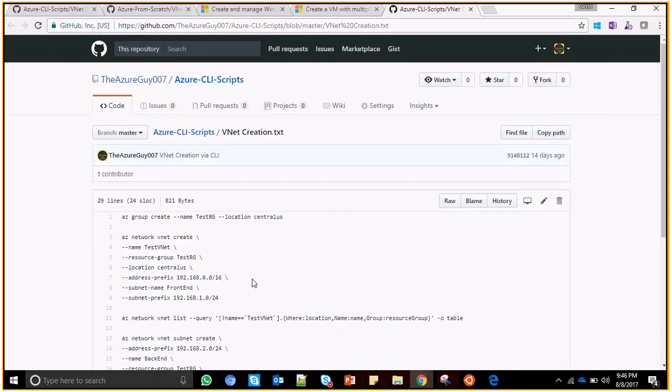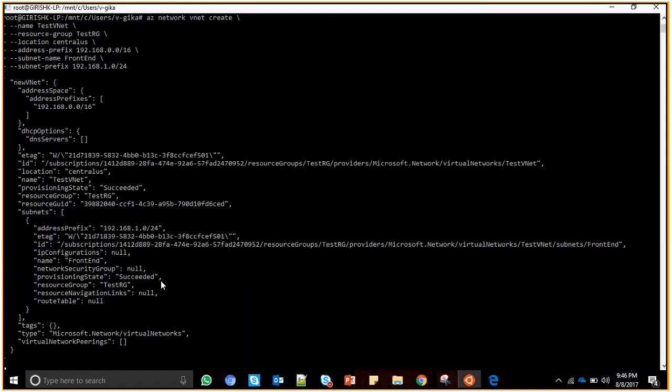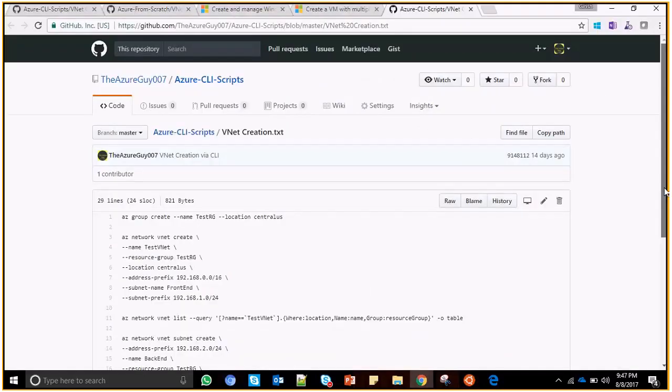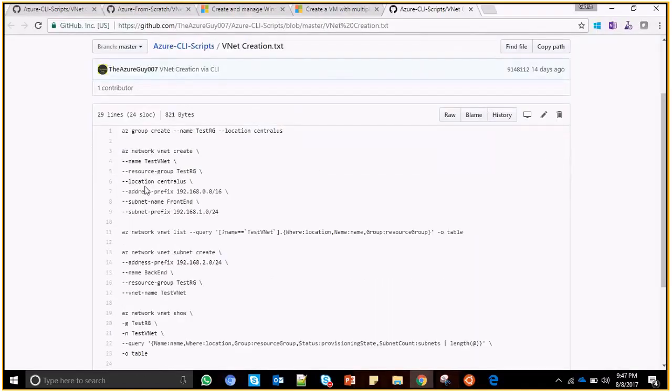I'll also create my VNet and subnet in it, because a subnet needs to be part of some VNet, right? So we gave test VNet as our VNet name, and a resource group, and the subnet name is frontend. We have defined a /24, so around 256 IP addresses we should easily get from Azure.